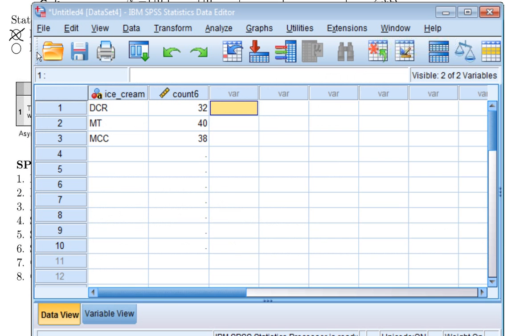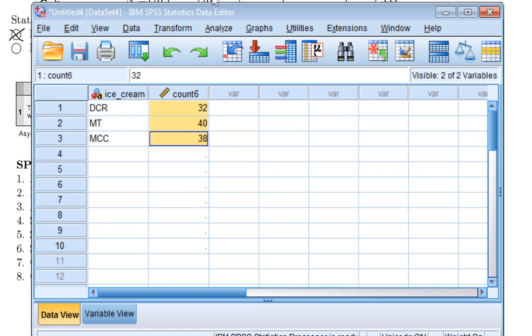All right, so here is our chi-squared data. We've got our dark chocolate raspberry here, our moose tracks, and our mint chocolate chip. So that's a categorical variable of ice cream. And then we have our counts here, the 32, 40, and the 36.